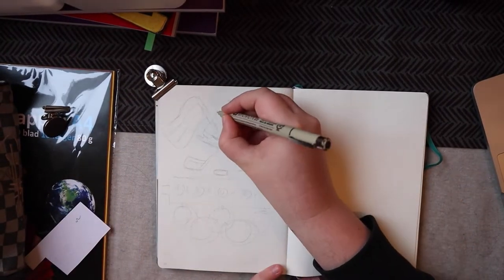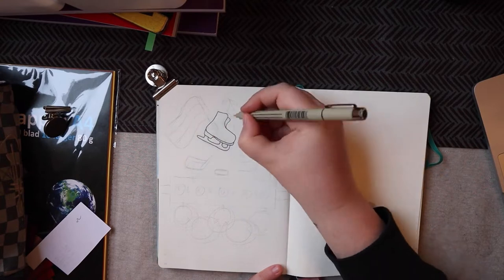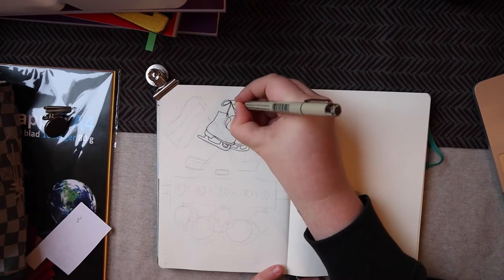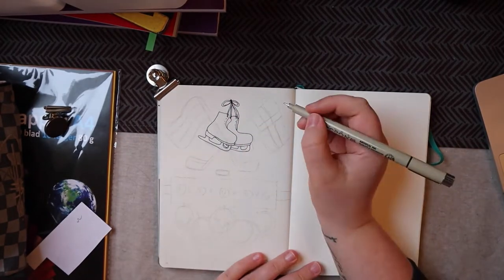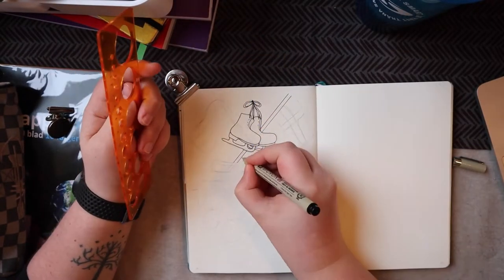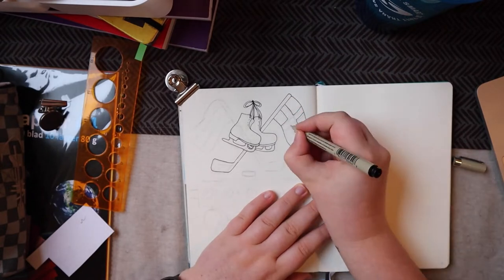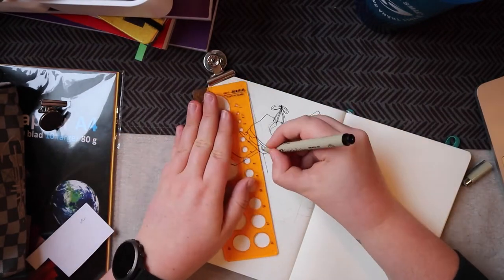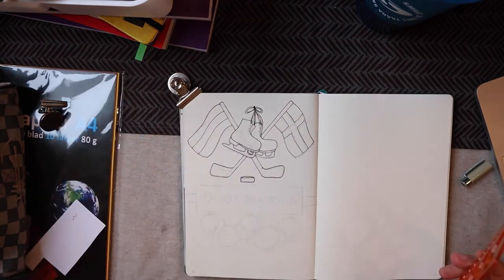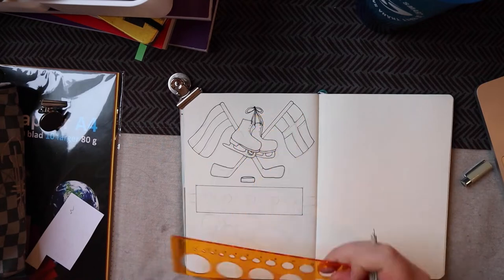Just like last time, I had already sketched out how I wanted the title page to look. Because in February we have the Winter Olympics and Olympics of Fun, I wanted to have a sports theme or a winter sports theme. And because one of my absolute favorite sports is hockey, I wanted to have a lot of hockey related things throughout the month. So I started with doing these hanging ice skates, and then I had this idea that I wanted to have two hockey sticks that formed an X. And I got the idea to do my flags on the hockey sticks, so that's what I did.